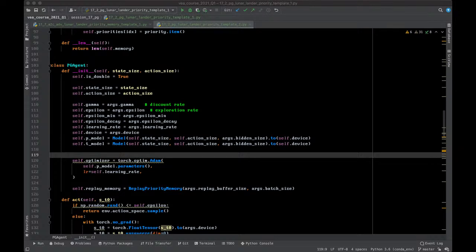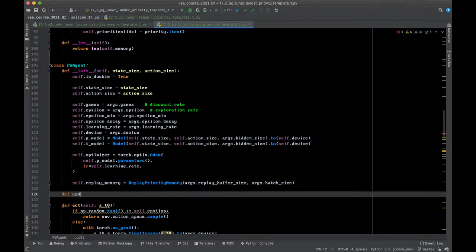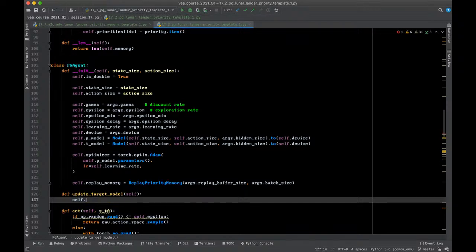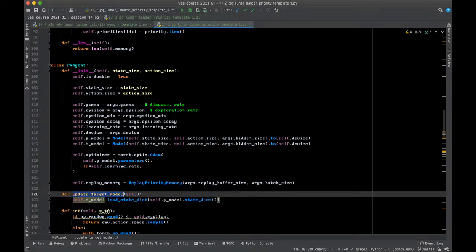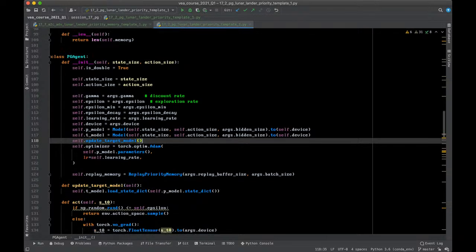Then there was the function from yesterday. I just want to copy it because otherwise it will take too much time, or maybe I should write it if somebody is following. So anyway, def update_target_model. This is the function from yesterday. So self.T_model should be updated with load_state_dict from self.P_model's state dictionary. We will copy the values at the very beginning. Okay, I will add this also to the Jamboard. This is one stabilization trick that could be used. Okay, so the Jamboard.